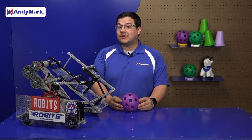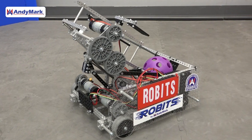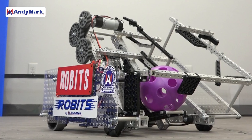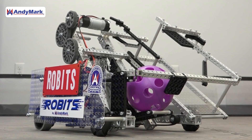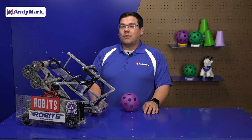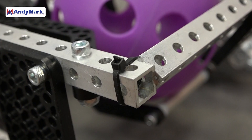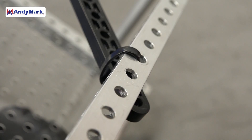This year's robot is designed to be as simple as possible to achieve the game task. This includes no actuators in the hopper, no floor pickup, and no additional actuators for indexing. Everything game piece related is gravity or the catapult itself. In some locations you'll find that things are attached and fastened together at slightly odd angles using zip ties — this is intentional and allows teams to finely tune exactly how everything goes together.